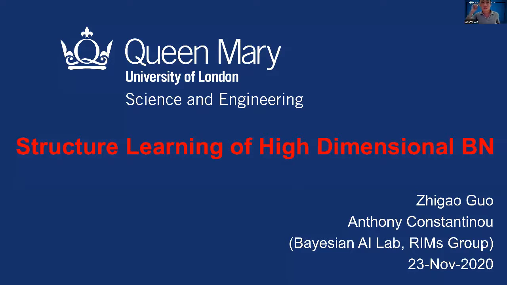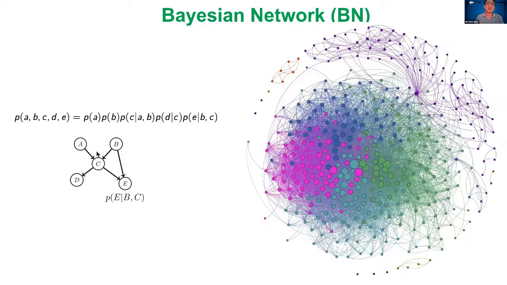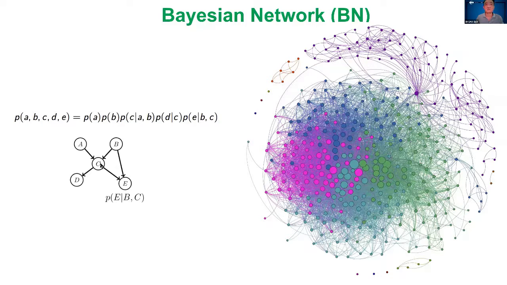Thank you Morgan. Good morning. My name is Tri-Guo Guo and the topic of my presentation is Structural Learning of High-Dimensional Bayesian Networks. This work has been done with SNC Constantino. A Bayesian network is a probabilistic graphical model that includes structure and parameters. Structural learning of a Bayesian network can be understood as learning the arrows — for example, variable A is the parent and C is the child, or A is the cause while C is the effect. Structural learning of Bayesian networks is NP-hard, and when we have thousands or tens of thousands of variables, it is difficult to learn the structure.